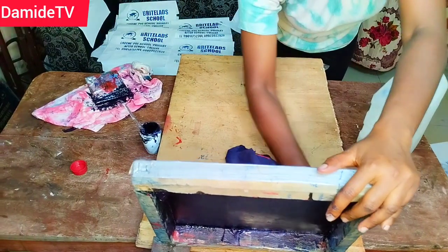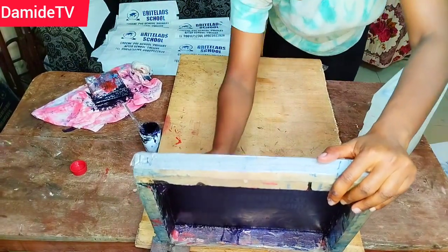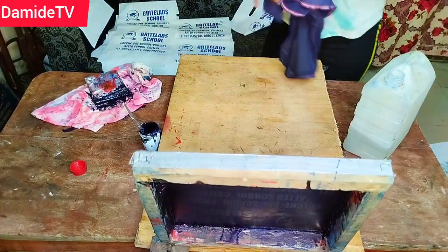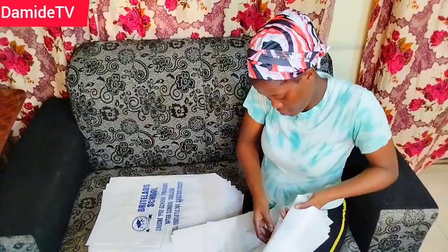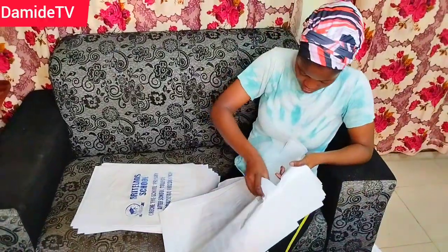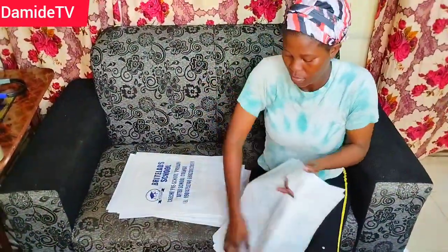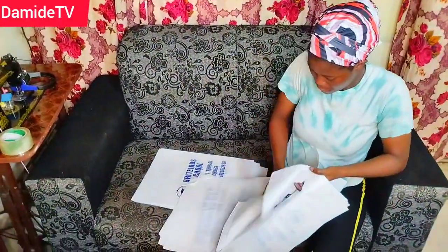When you talk about nylon printing you also talk about screen printing. There is also a matching machine that can do it, but that machine costs millions of naira. What you can do for boutique nylon packaging with screen printing is something people demand all the time. Even if a shop makes 500 copies today, in the next month they are still demanding another batch — imagine being the one producing or printing nylons for a shop.